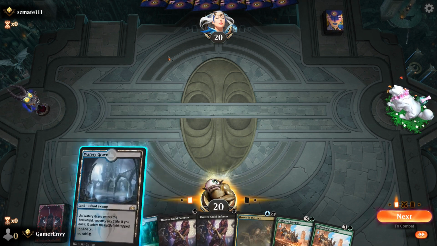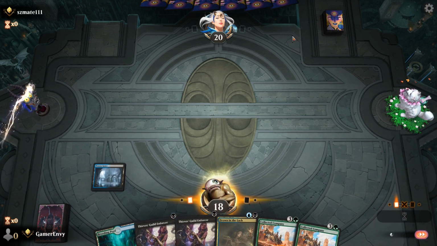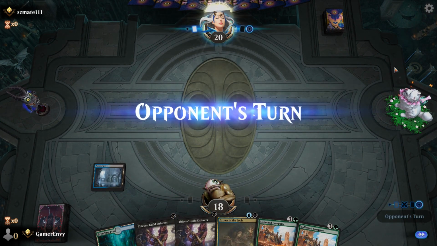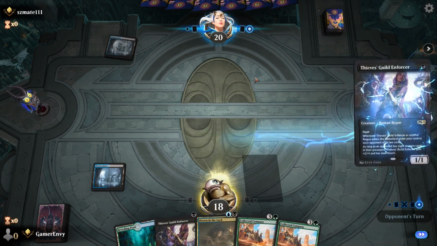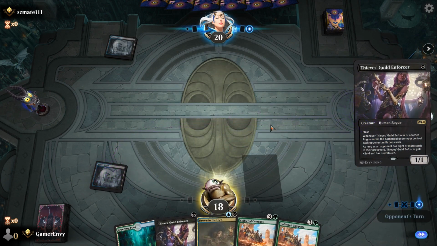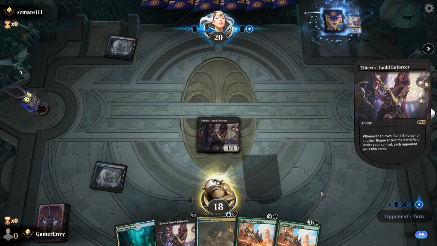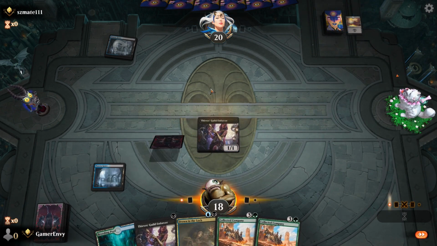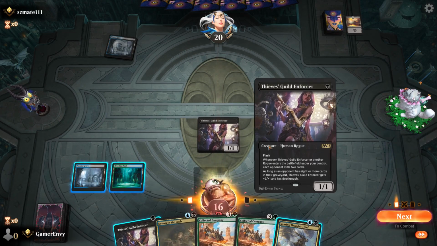So just waiting for our opponent to go. They've mulliganed. I'm going to pass my turn. In their end step, we'll put down Thieves Guild Enforcer. So chuck that down. Oh, 2 lands. That's good, I guess. Alright. Gonna pay 2 life on that one.